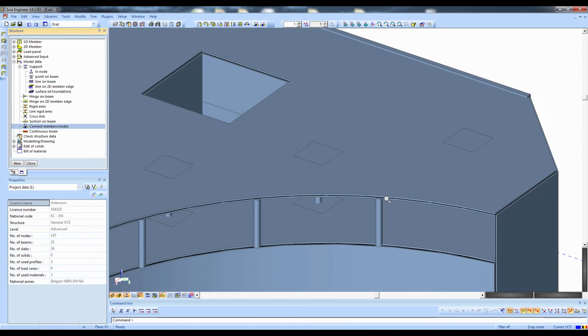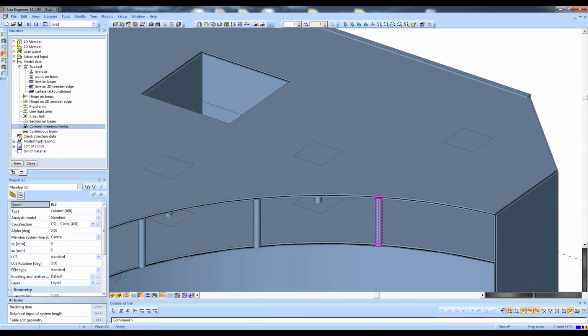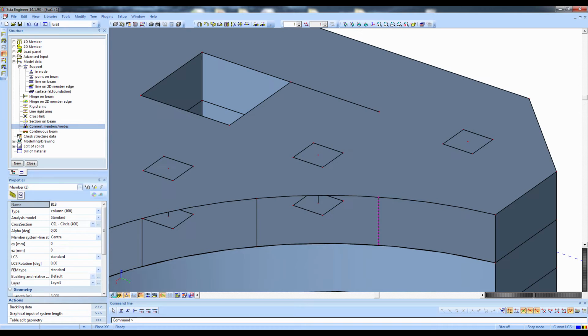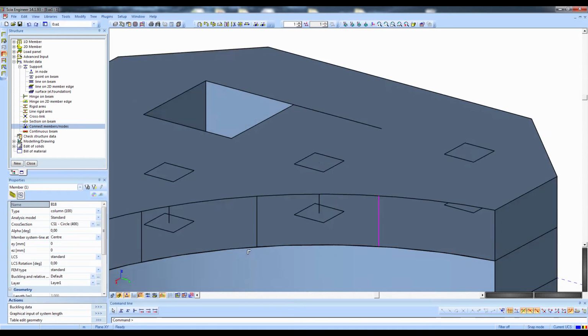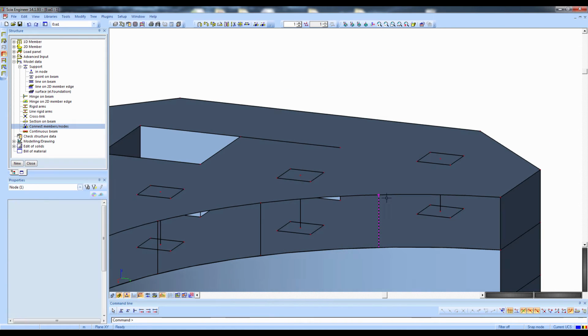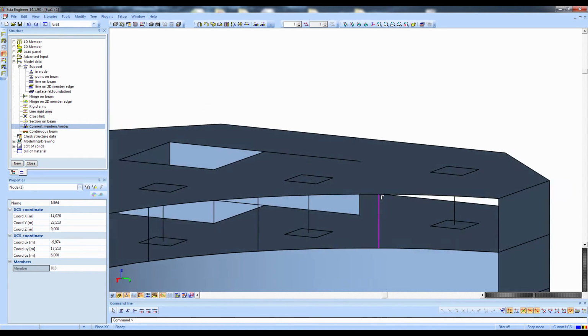I'm going to show you an example. Let's say this column. For this column, if I make my model more simple, you can see that this column actually has an end node, and the final node only has a property that is connected to the B18, to beam 18, or to the column. As you can see in the names, it's the name of the column. The node does not know that it has to be connected to the plate.